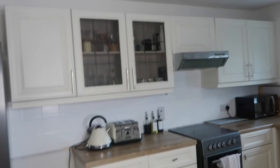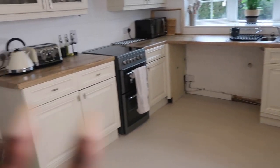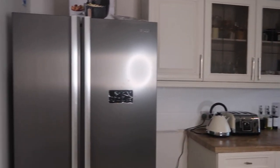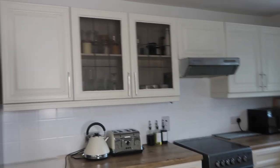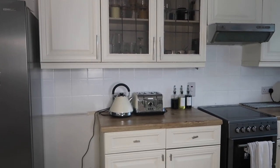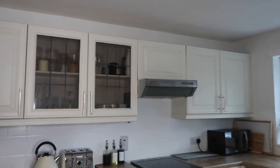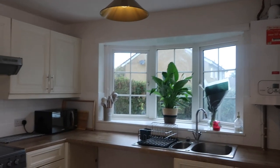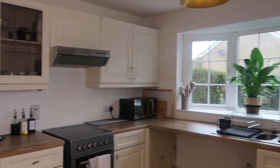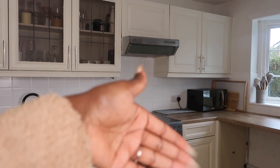So that's that. So yeah, this is basically what the revamped kitchen looks like compared to the one that it looked like before. It was looking very much hideous, but I think we've done a very good job in bringing the vision to life. I basically did everything in this kitchen from top to bottom, day in, day out. And I'm very happy with the progress. We've done a very good job. I will do an updated house tour, and hopefully by then I'll have a washing machine and dishwasher. And I'll have close that gap and make sure that everything is seamless.